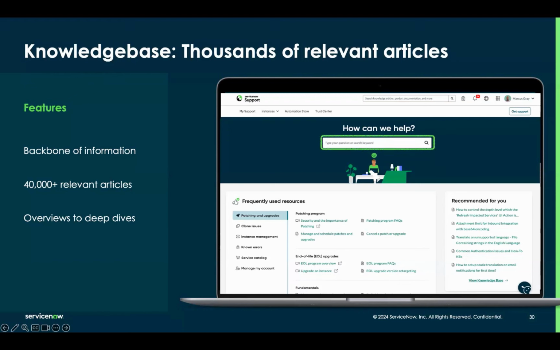Well, customers can use the search box under How Can We Help? Right there, highlighted in green. They can ask a question or do a keyword search, or they can view the entire knowledge base by following the link in the lower right-hand corner. Not only does this search our knowledge base, but it also searches our product documentation and community posts that are related to the desired topic as well.